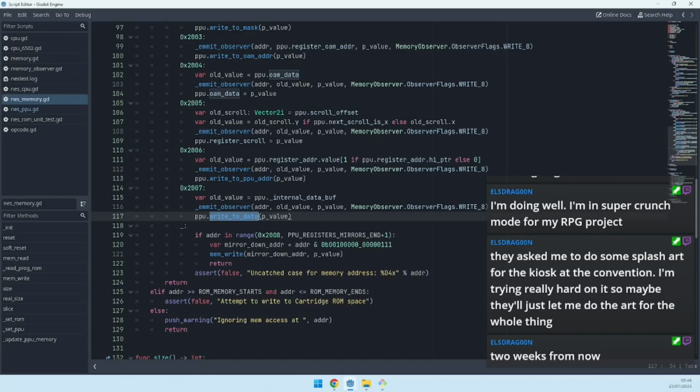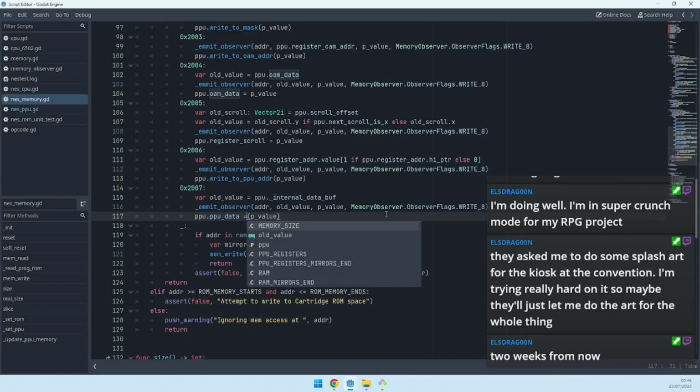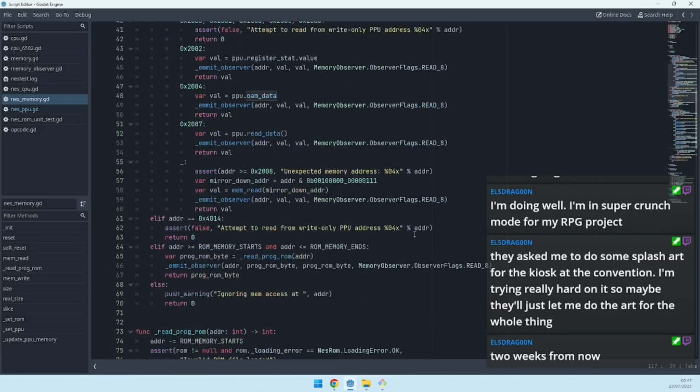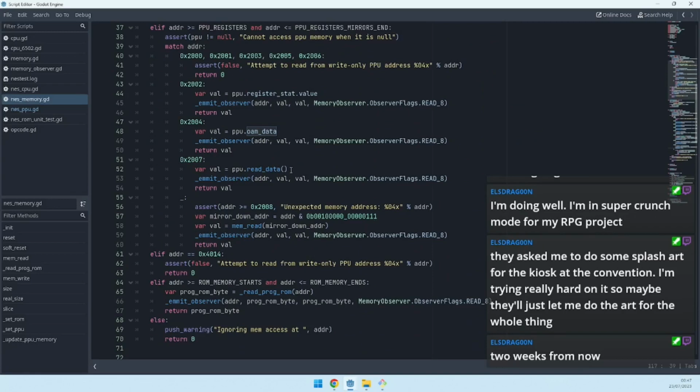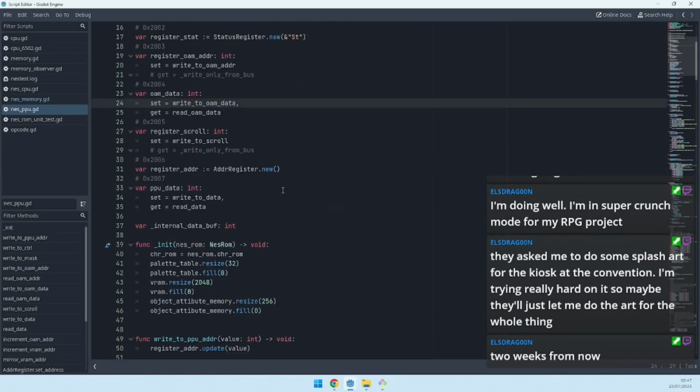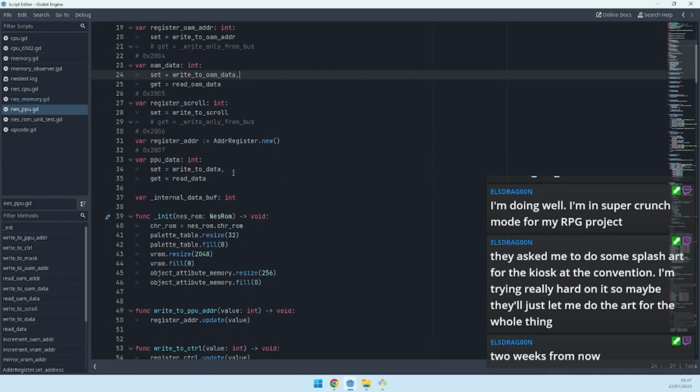So I can use view data equals the value. And read view data. Need to be named register view data. Well, who cares?